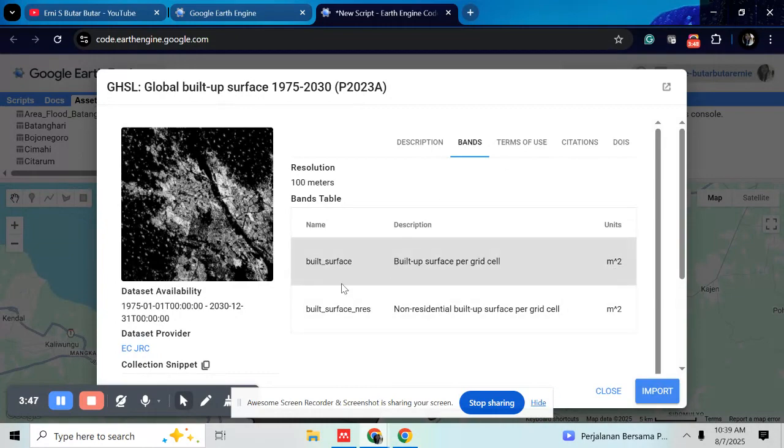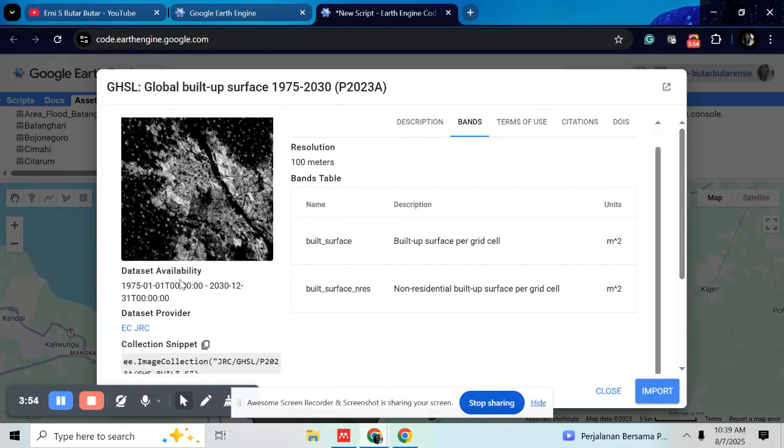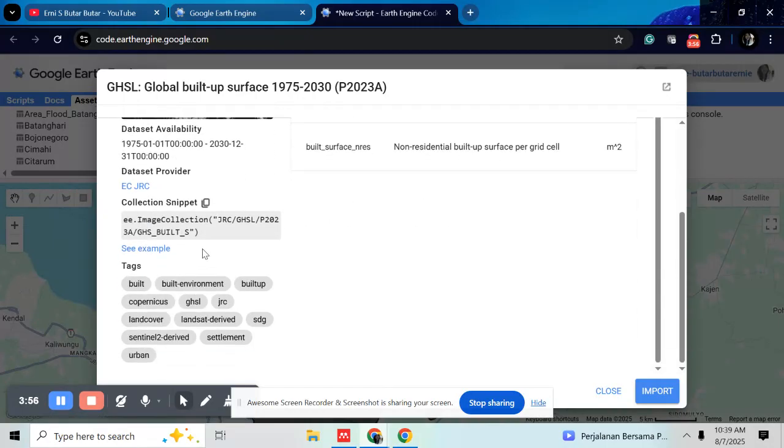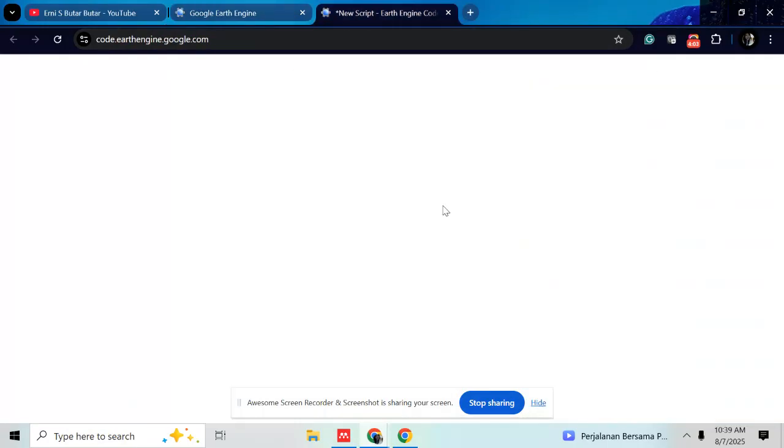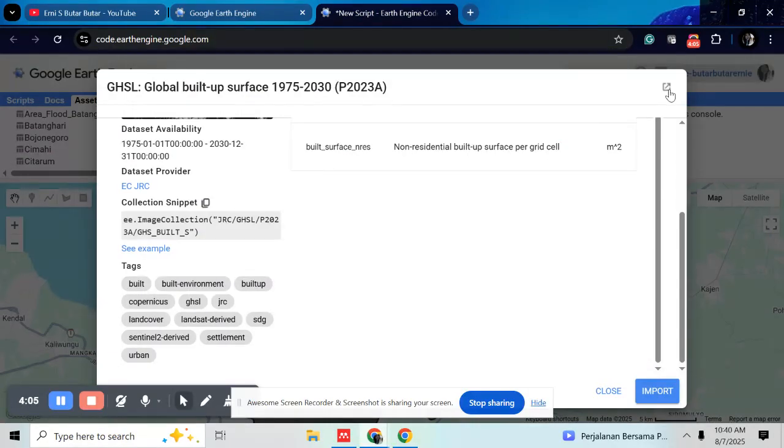So you will get the built-up surface per grid cell. And this is the availability of the data set. You only copy this snippet and then write your code in your code editor.